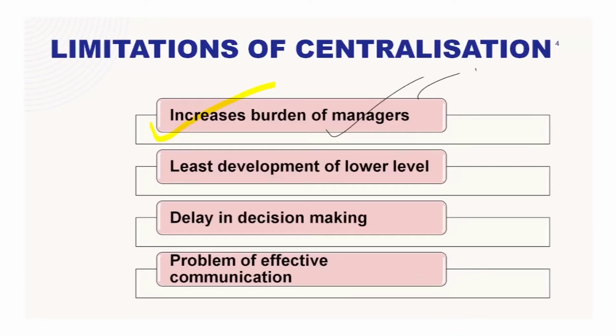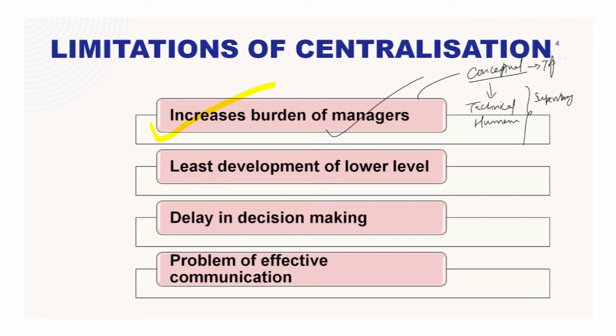Now what will happen if too much activity is performed by the top manager? We have studied in the earlier sessions that the top level manager is more oriented towards conceptual decisions. But since they are reserving the authority at one place, they are taking more technical decisions and human decisions. Now these are part of your supervisory level, and this is your top level.